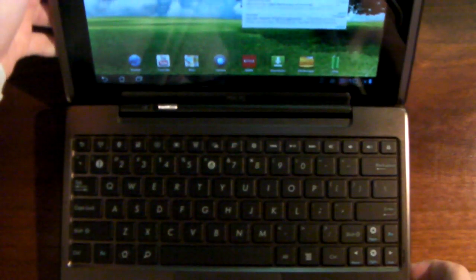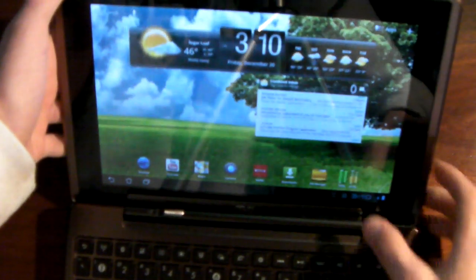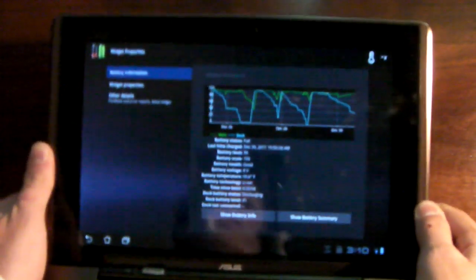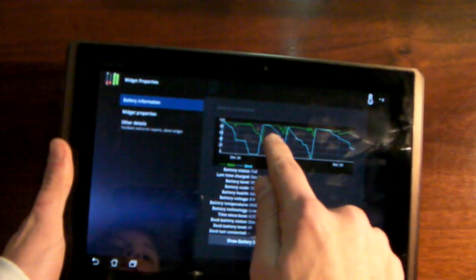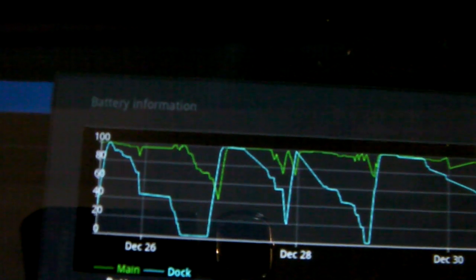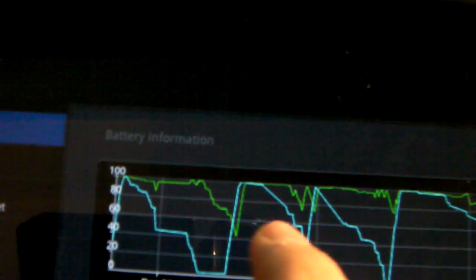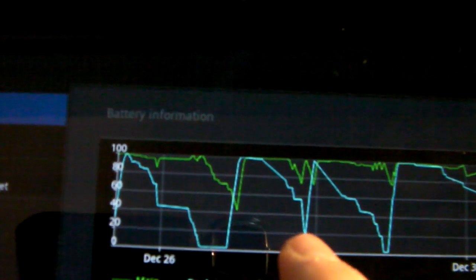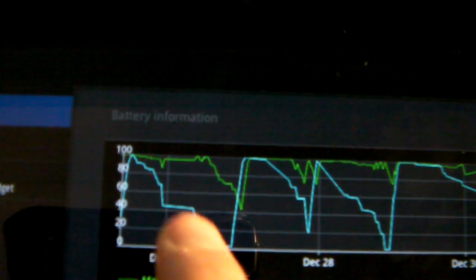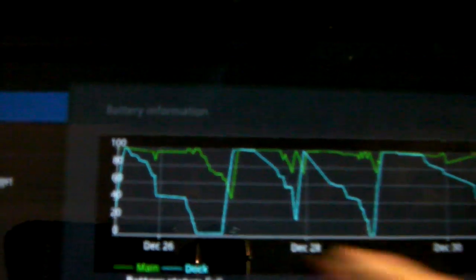Next, the transformer battery drain. You're not going to be able to see most of this, so I'm just going to go into the battery stats. Now, as you can see, right here, this was draining when the tablet was fully charged and they were just plugged in sitting there. It drained that rapidly. With use, it drains at about this rate right here. So as you can see, it's about half the rate of it being constantly used.